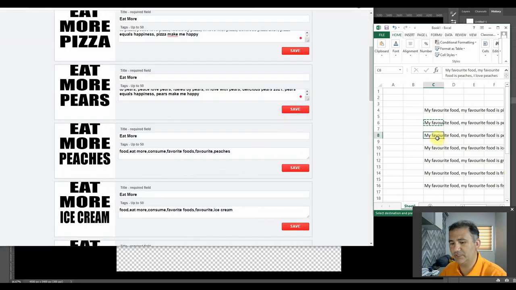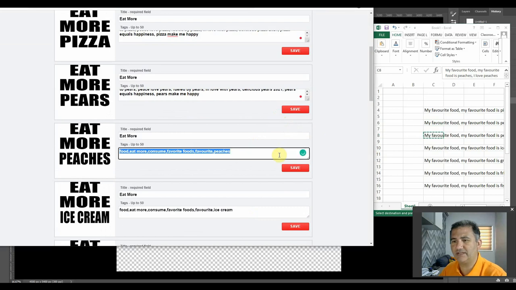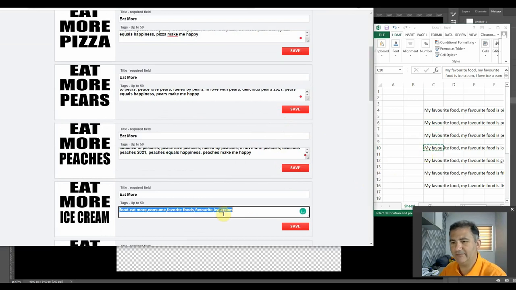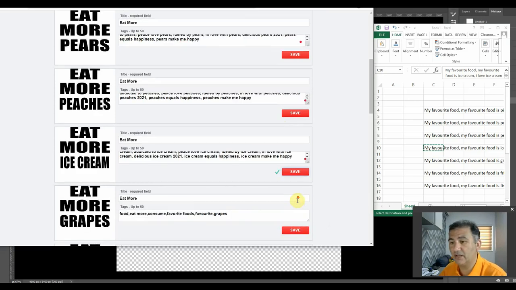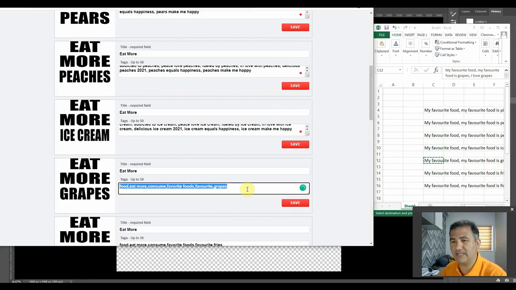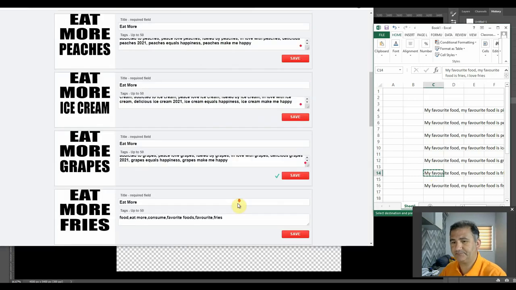So we're going to click on Peaches and watch and see how fast this actually can be in terms of saving you time. If you do have a number of designs that you just want to change the tags for, leave the titles as they are, you can simply go through this, particularly if they are a batch of scaled designs. Open up a Microsoft Excel sheet, create a batch of keyword phrases after obviously researching them, and then just change them up as you see me doing here.